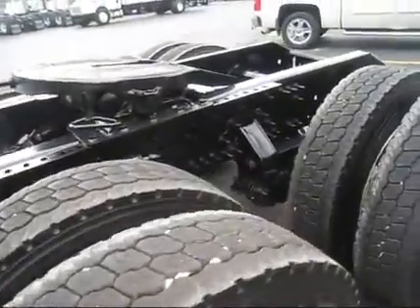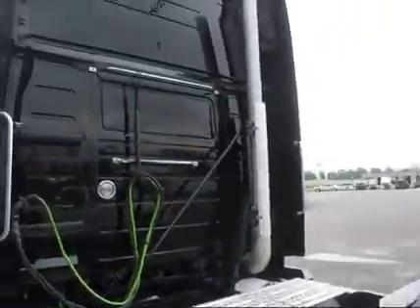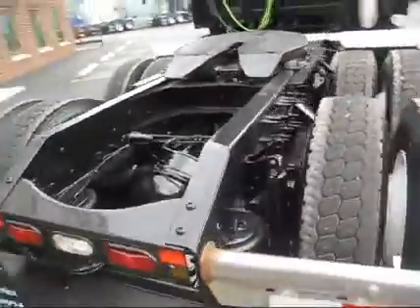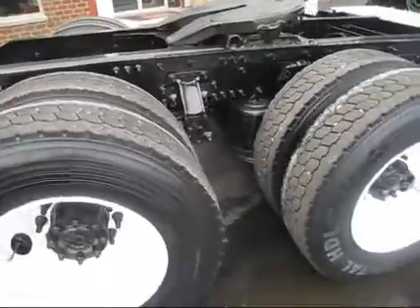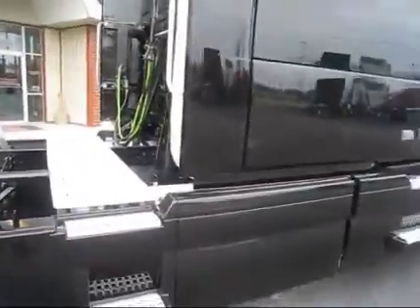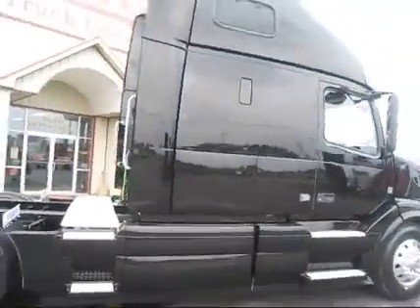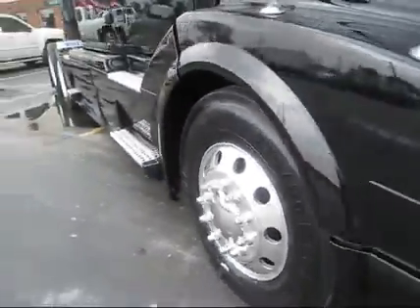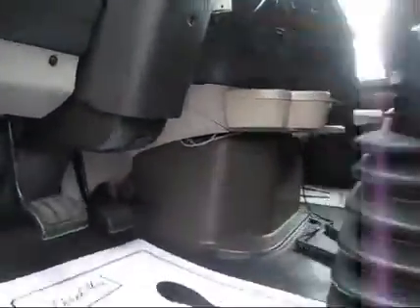Virgin Continentals on the back, low pro 22.5 rubber, Holland fifth wheel. We do these videos so you can buy with confidence from here at Pamper Coach. Small little crack right there on the fairing — other than that, that's the only flaw I really see on this one. D13 engine. Matching Michelin steer on this side. We're gonna go ahead and get in there and fire her up — let you guys see the oil pressure, air ride driver's seat. She's a double bunk.